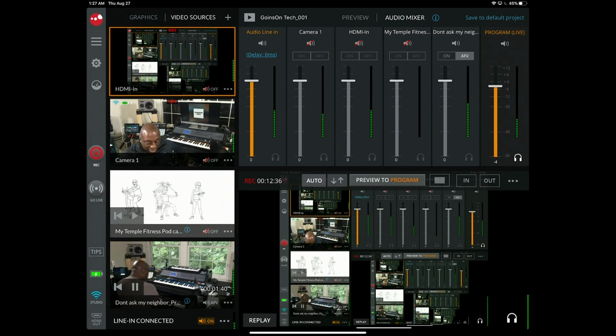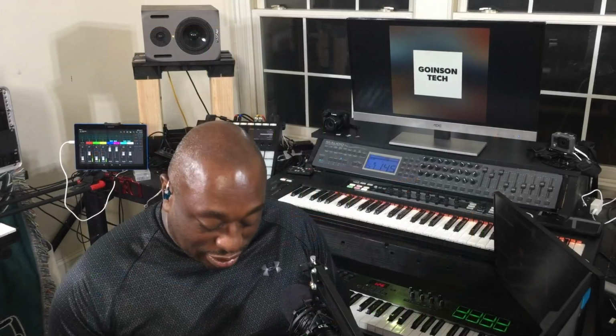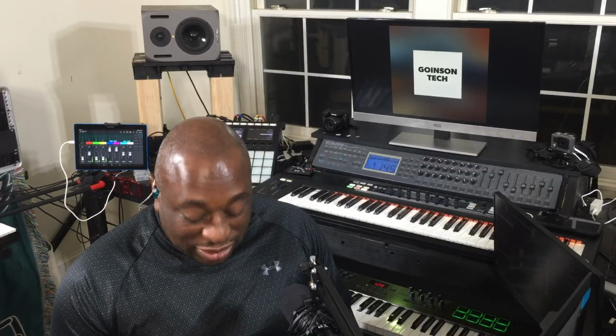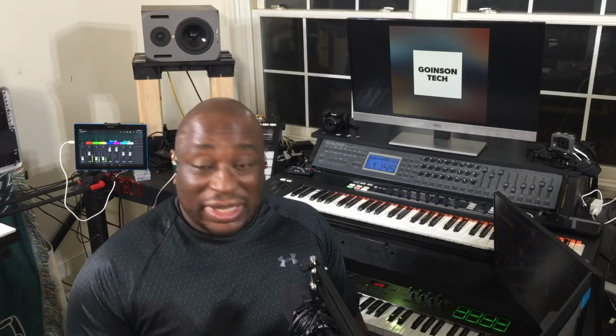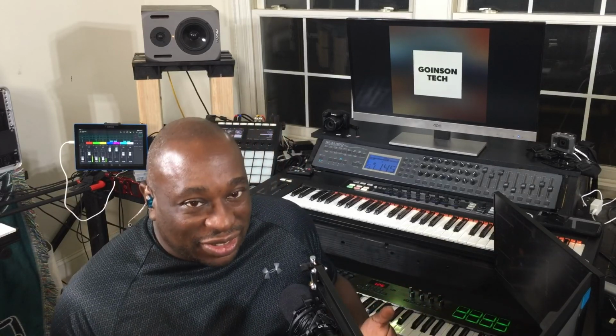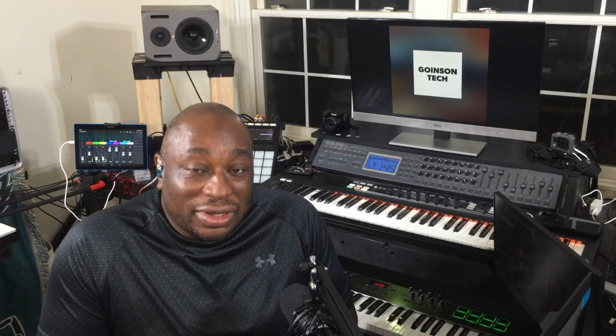But that is the SlingStudio on the iPad, the mobile version of the console. And I said it before, I like it. I like it a lot. So hopefully you got something out of this. I certainly did. Because every take I went in, messed with things, and learned a little more. Mind you, I've had it for a year, but I got used to what I was doing with it, so I didn't venture too far away. But there's a lot here, a lot to work with.